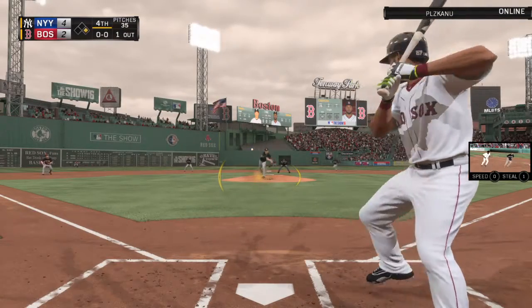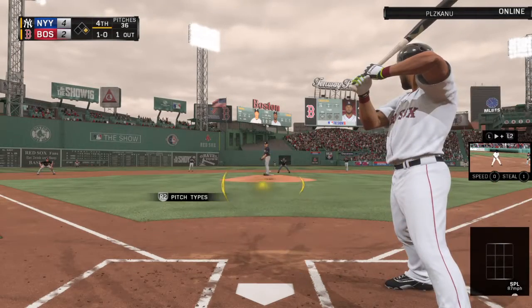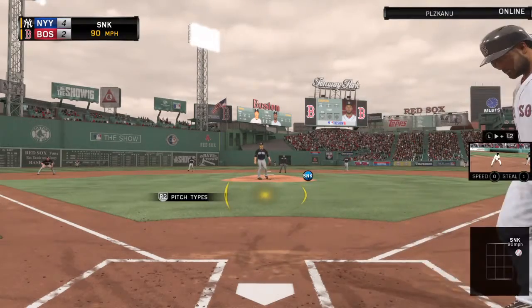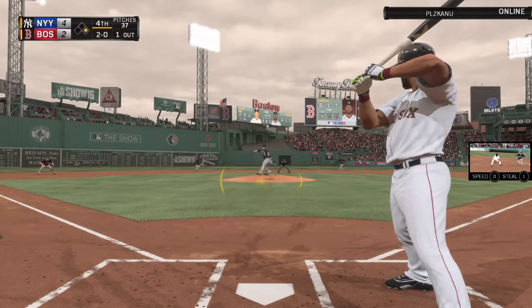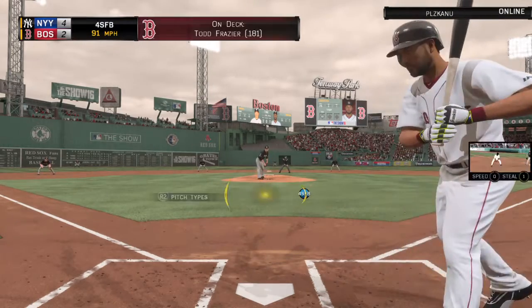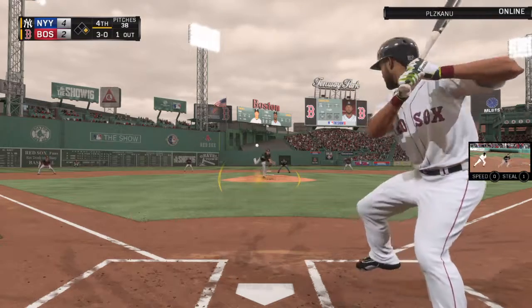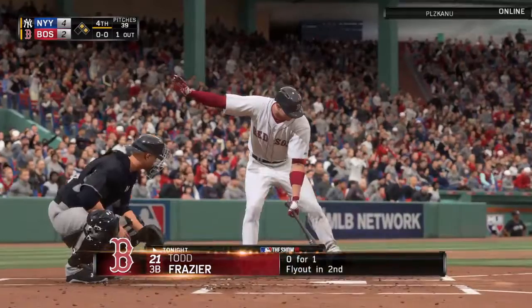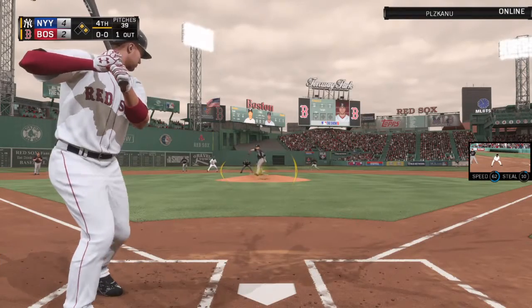Tanaka pauses. Here's the first pitch. And a splitter here, but he had a bit too much on it as this bounces up to the plate. And right about now, you got to know as a hitter that you're going to see a heavy dose of that splitter. That's a good take up there to get ahead. Too tight with that one. 3-0. The very least, he certainly established the inside part of the plate. Yeah, but it's not going to do him a whole lot of good if none of those can find the strike zone.